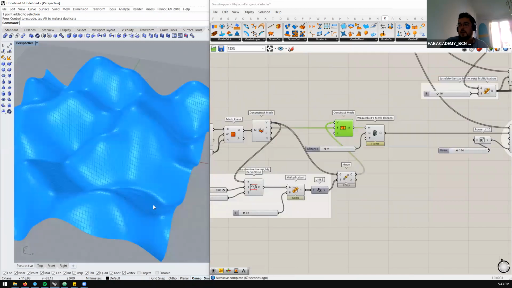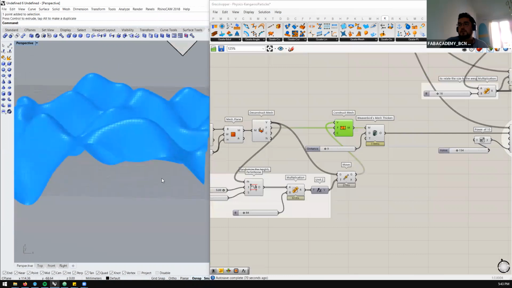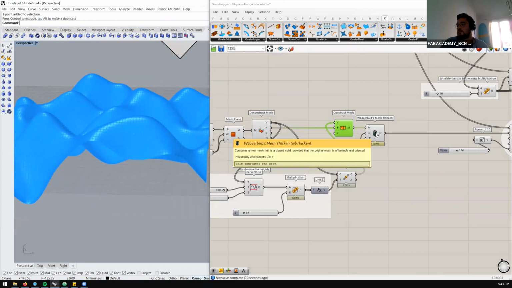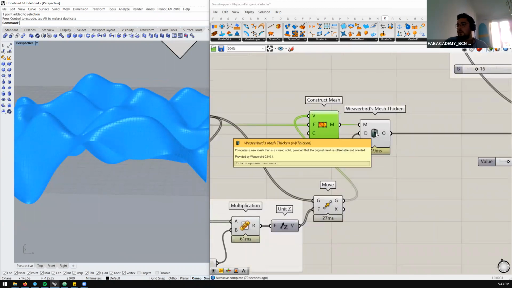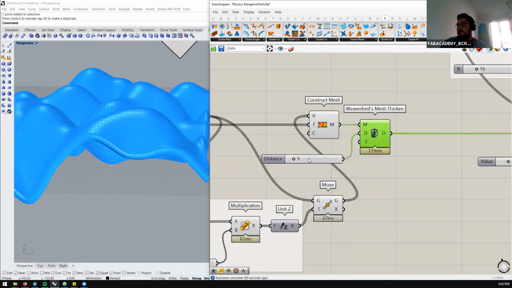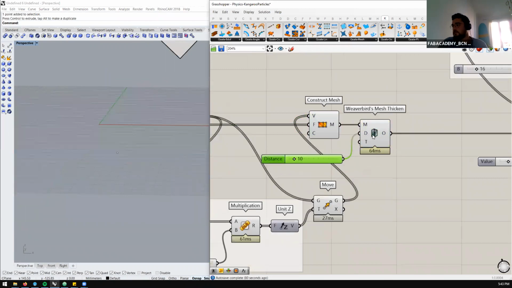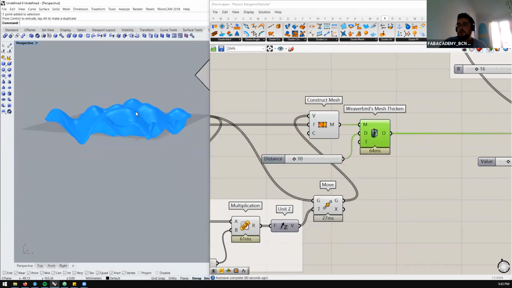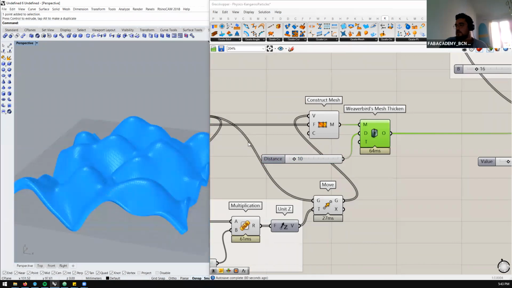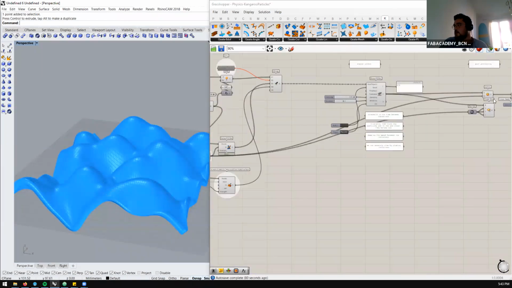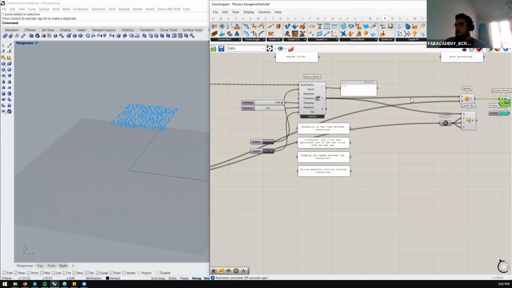A plain mesh surface doesn't work because there is no in and out. You always need to make it a closed mesh. So for that, in this case, we use Weaverbird mesh thicken to actually produce a thick mesh where to keep the points out of it. And the component is actually the same.